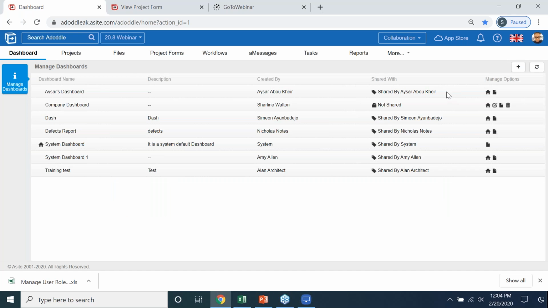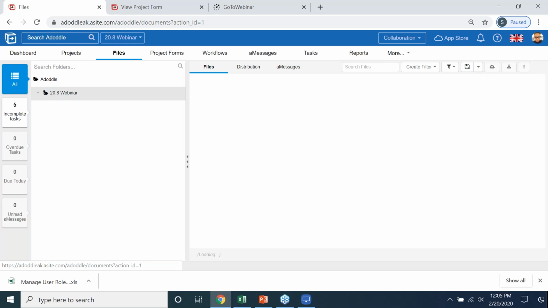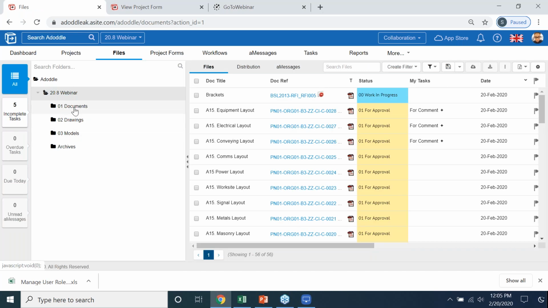Okay, great. So what happens if I start a private conversation in bulk on multiple files and I include a user who does not have access to that file? Okay, so if you're making a conscious decision to distribute a file in bulk, essentially you're providing them access if they don't have access to it. So you automatically get access as part of that distribution because you're distributing that file to them.